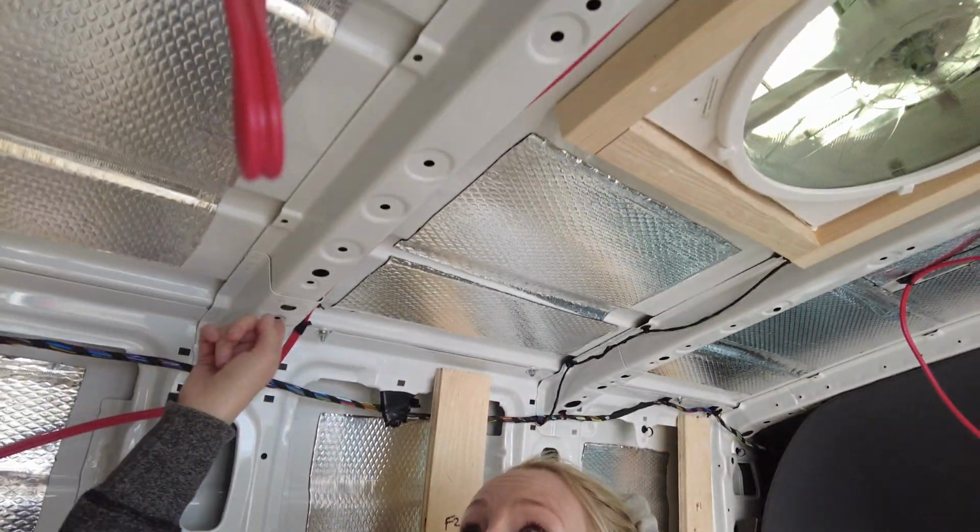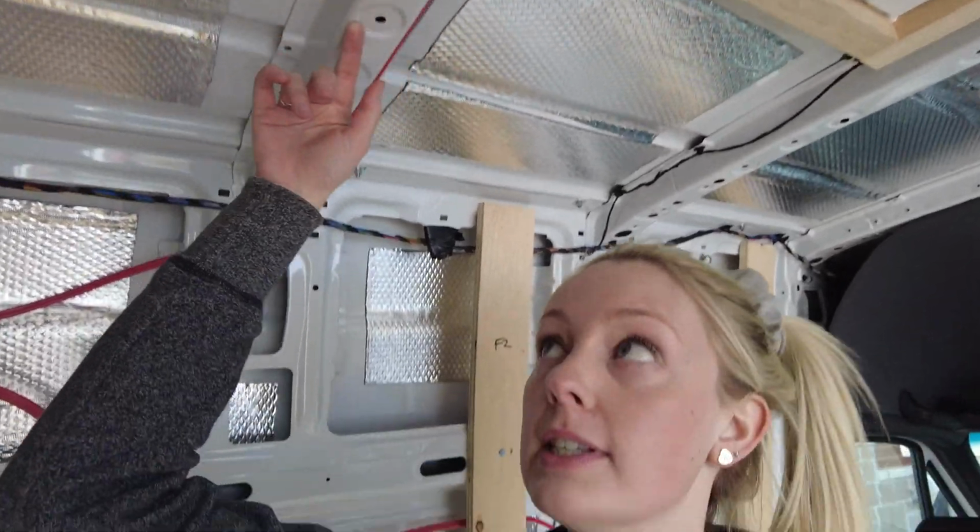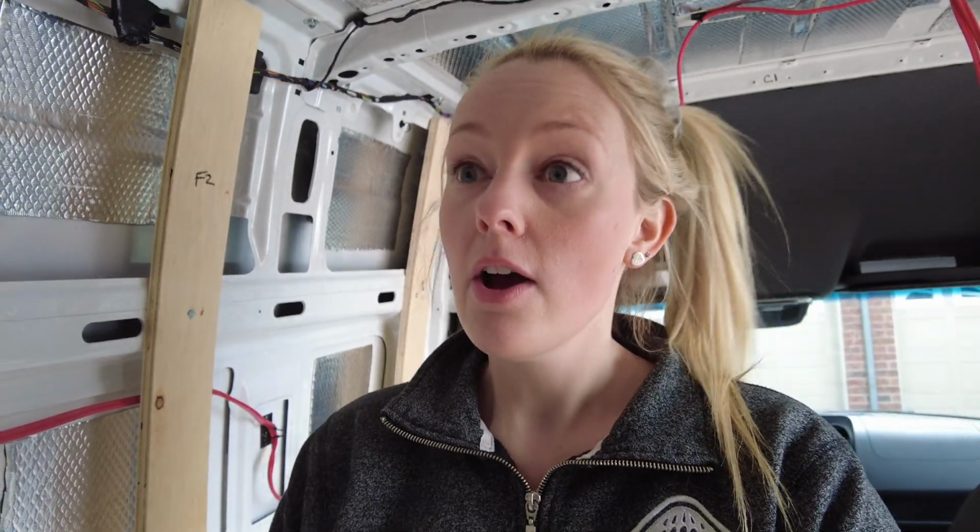All right, so Frank just left. He's doing our spray foaming, and we are super happy he came by. He pointed out a few things that are really good for us to know. Chris is going to the hardware store today or tomorrow, and this is something that we're going to be working on next week. But he suggested all the little rails and stuff in here that could take spray foam but might expand and might end up making the van look like a golf ball. We'll spray ourselves with can spray. We'll show you that next week.